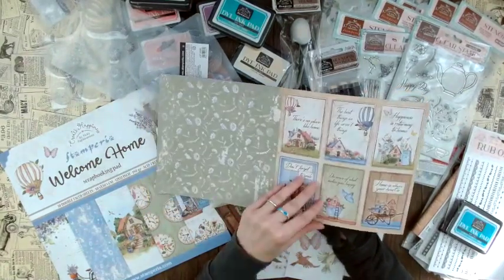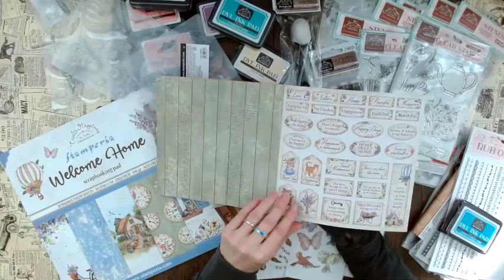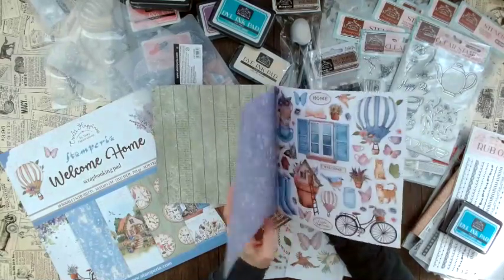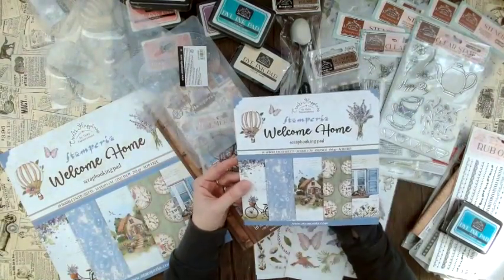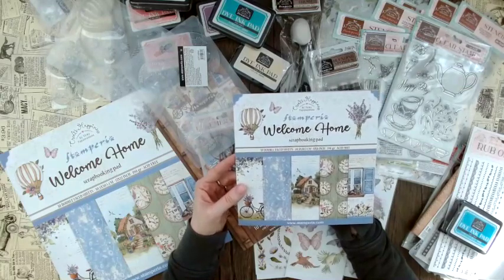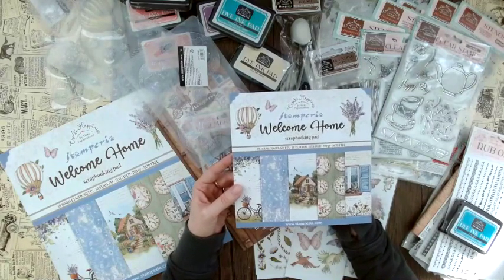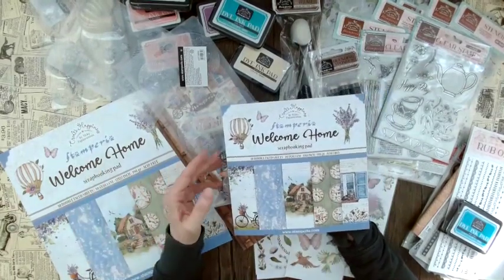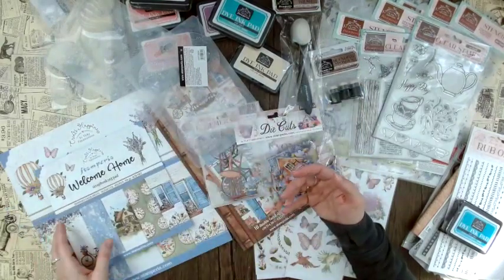of the size. And if you're wondering where is the 6x6 paper pad, I wonder about that too, because I haven't seen it. I think the 12 by 12 and the 8 by 8 are the only ones available in this collection, because I thought maybe Stamperia didn't upload those images, but then I checked out Vicky's release on Instagram and I haven't seen there a 6x6 either. So unfortunately only 12 by 12 and 8 by 8, but they work really nicely together even if you wanted to create something smaller. So these are the options that you have here.